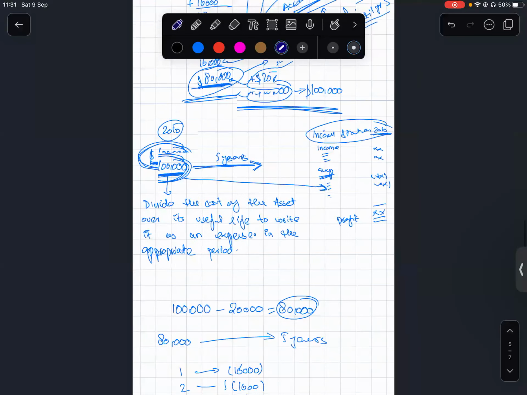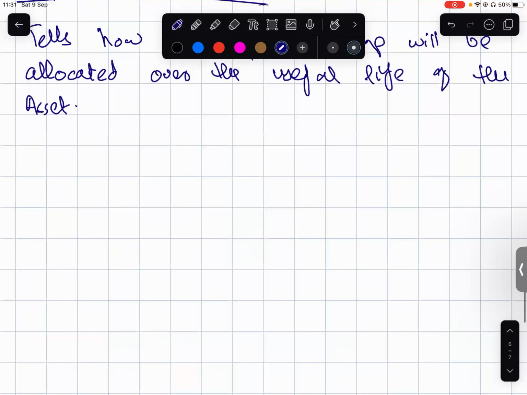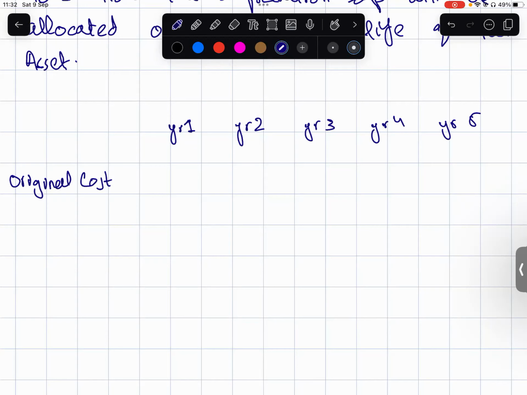So what we have done over here, all of this stuff that we've done, when you do it in a good looking format, that is what we call a depreciation schedule. So let's do that for the example that we did for the car. It is very simple. You write your years like this: year one, year two, year three, year four, and year five. Then you write the original cost, which for us was 100,000. The original cost will stay the same because on year four, even if you go and look at the books, it will still say that you paid $100,000 for that particular car.